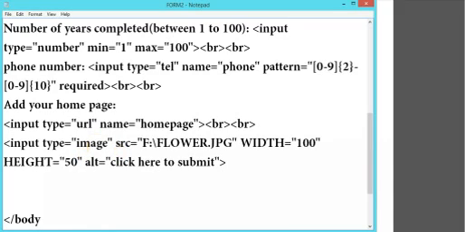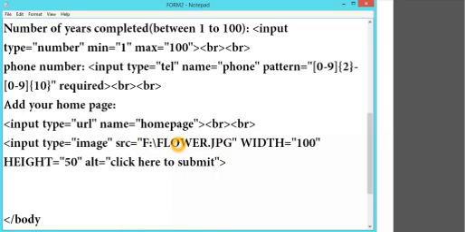When I am using my submit button, I use input type is equal to submit, and I have written the value as submit. But I said that in the submit button you can also use an image, so I am using image again here. Input type is equal to image. Source is used for the image location, for example, flower.jpg.